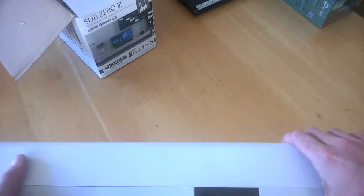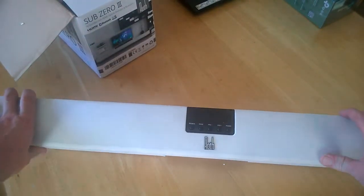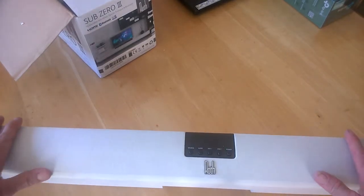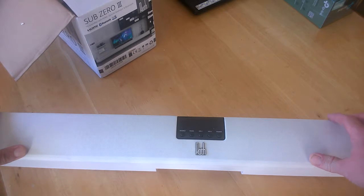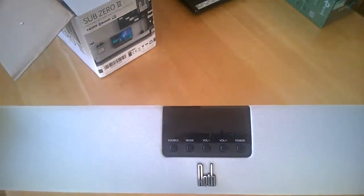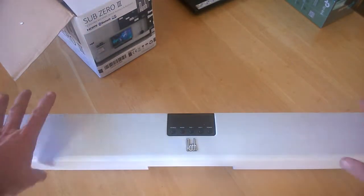It's not very heavy either. It's pretty wide and long so it'll fit nicely underneath a TV or wherever you want to place it. Overall it looks like a nice piece of kit — we look forward to getting it set up and we'll have a review soon. Any questions, visit techbazaar.com and stay tuned for more. That's the ROT Sub-Zero 3 TV soundbar — talk to you soon.